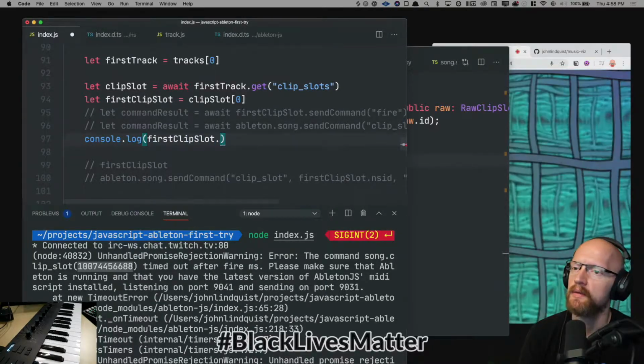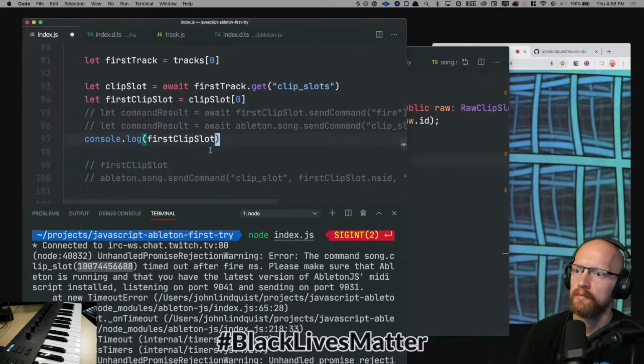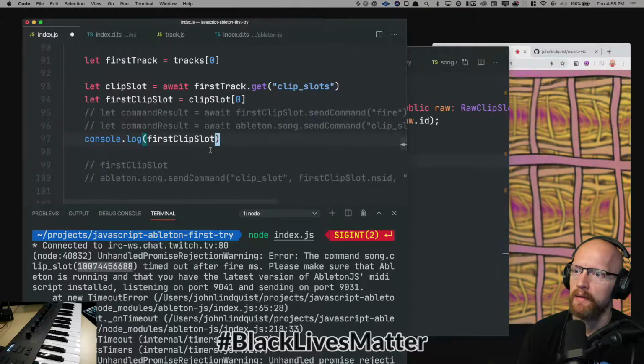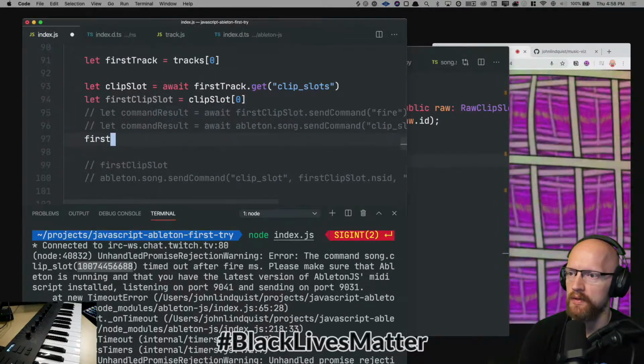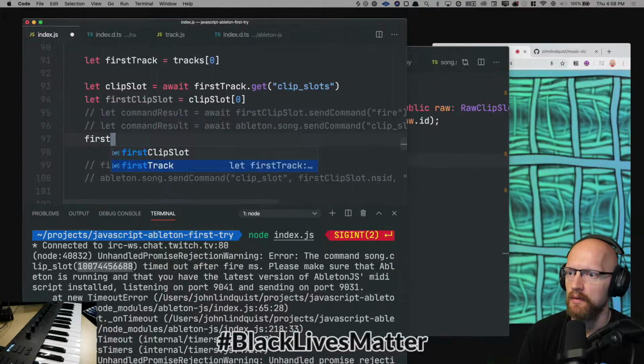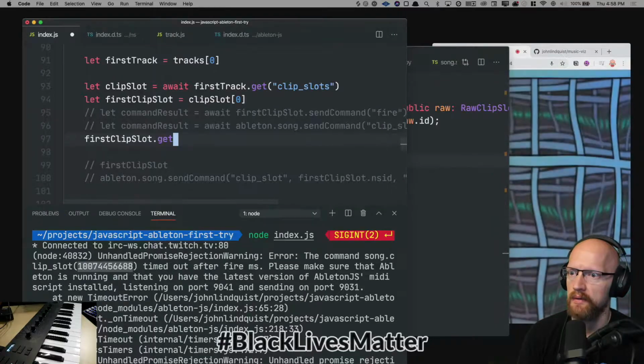Let me make sure this is, let's see. First clip slot get.